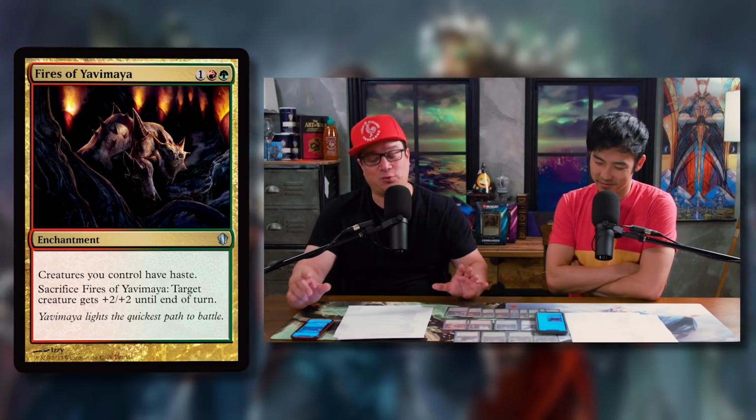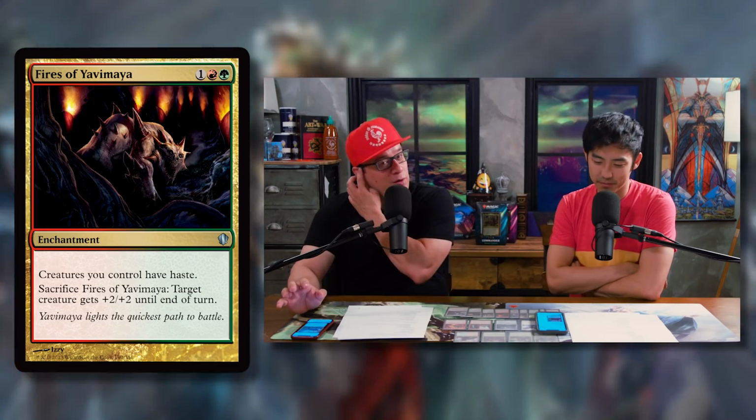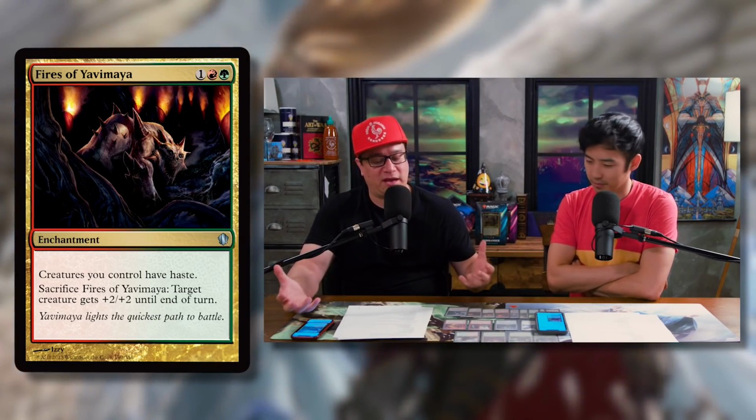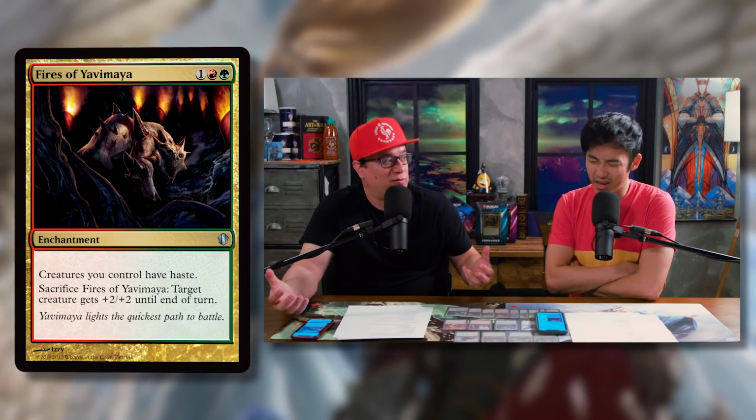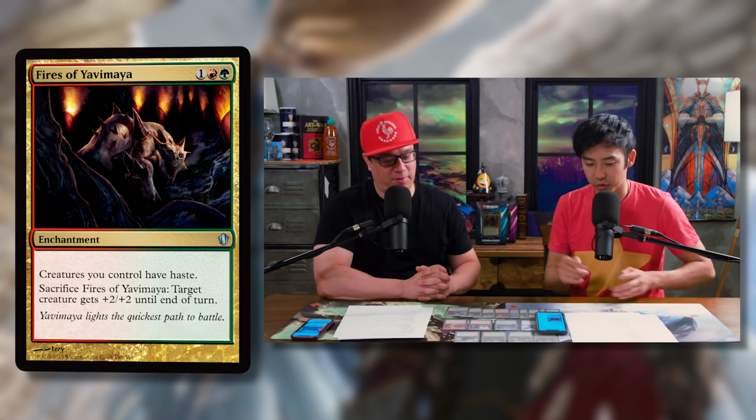It does have secondary text, which can matter sometimes. You can sacrifice the Fires of Yavimaya, and then target creature gets +2/+2 until end of turn. That's just gravy. Very rarely do you use that. Mostly you just want your creatures to have haste. But still, it's nice to have that option if you really need it. A little extra trample damage. And also you would do it after all the creatures have attacked, so it doesn't matter if they don't have haste anymore once you remove it.